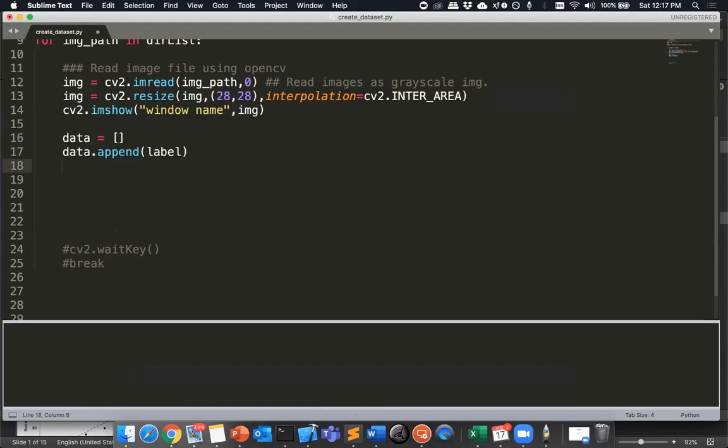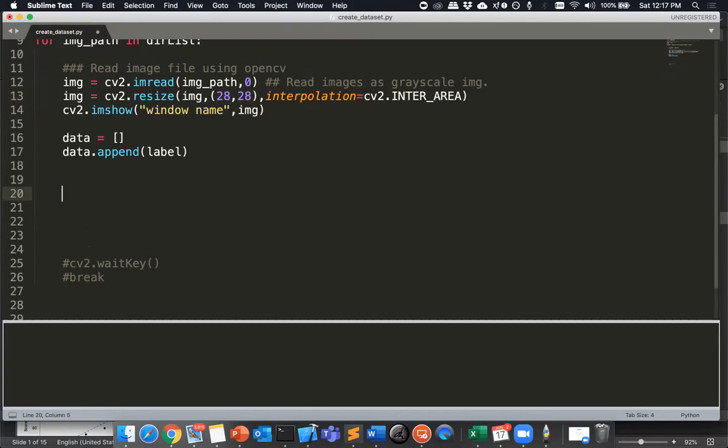Okay, so now I want to iterate through this image over here, right? What I'm going to do is find the height and the width of this image. I know that this is 28 by 28, so I can do it just like that. Or if you want to keep it dynamic so that whenever you change something over here, you don't have to change 28 everywhere, that's why I'm doing this. If you know that this is always going to be 28 by 28, you don't have to do this.